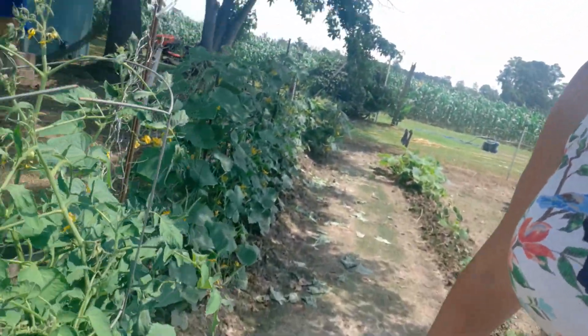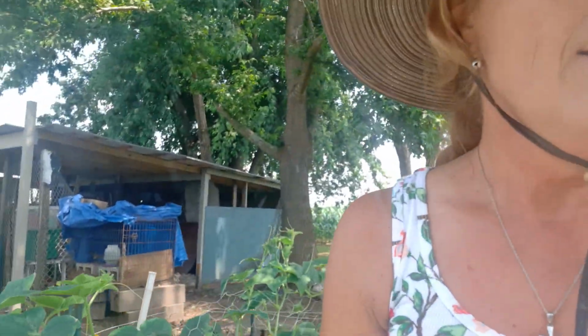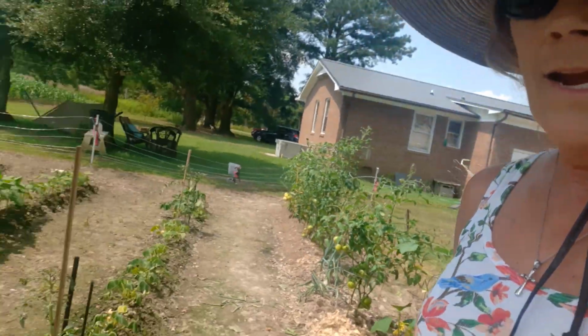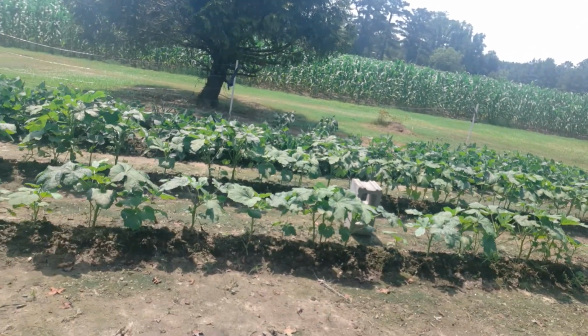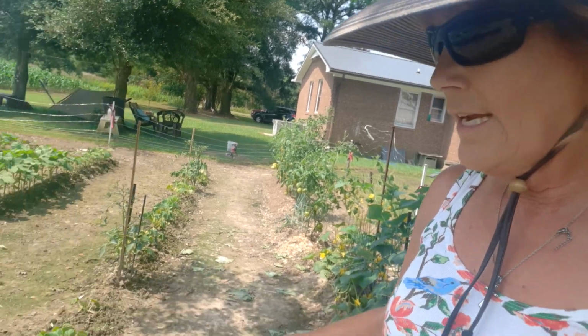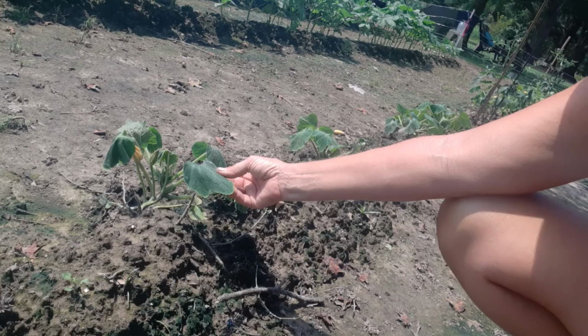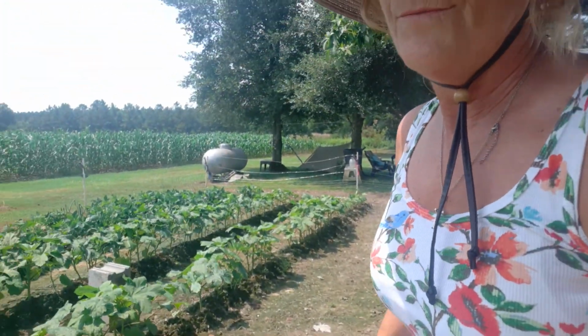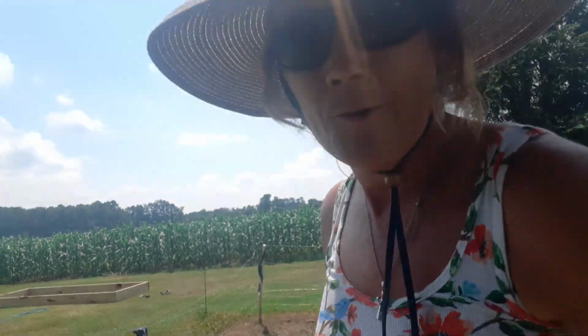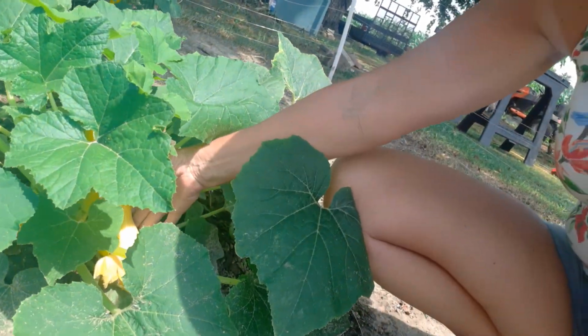The sun is so bright out here. I can't tell if my video shot is good, but yeah. The thing I've noticed is that it's so hot now, the squash should be over. They kind of droop during the daytime, and I'm still holding on to these squash, but once it cools off, they bounce back. Now y'all, this morning I finally got a squash, y'all.